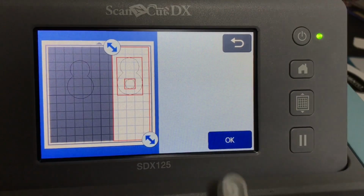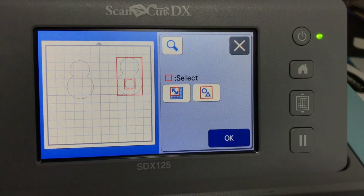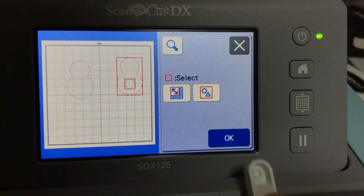Okay, that's all we did. And if you have something else that's selected that you don't want, you just click on it to deselect it. That would have just worked just fine. Now we want to align them. Okay, let's go ahead and say okay.